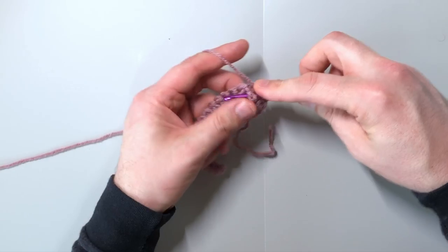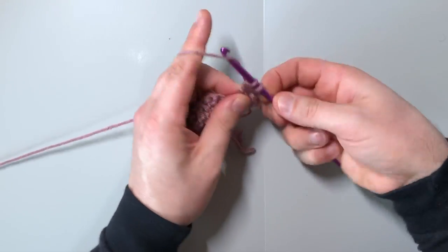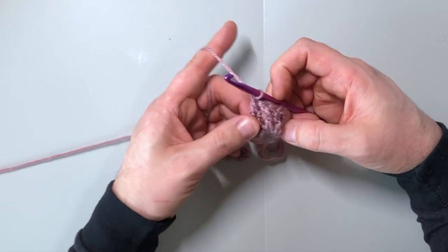Yarn over, going through the front, yarn over, pull through two, yarn over, pull through two. And so this is how the pattern is. And now, after I do this next one, you're going to start to see the pattern. It's going to blow your mind if you've never seen it before.